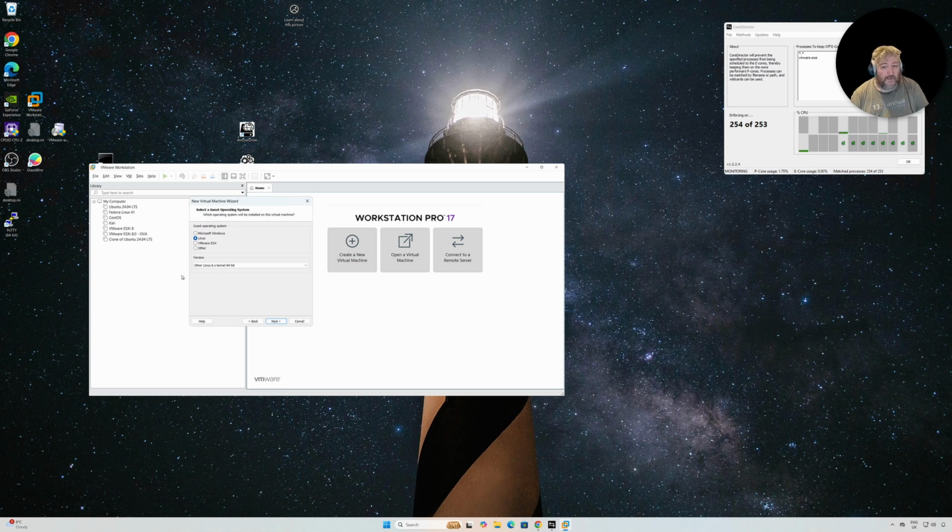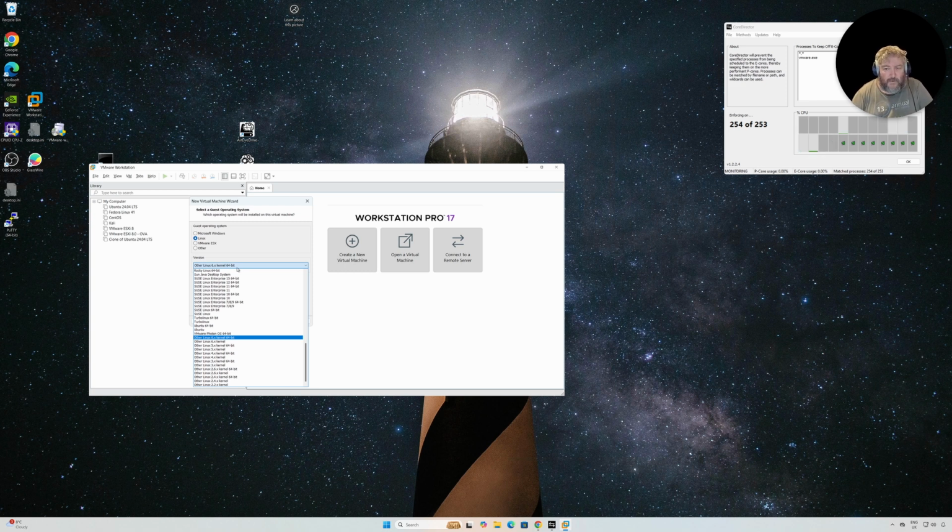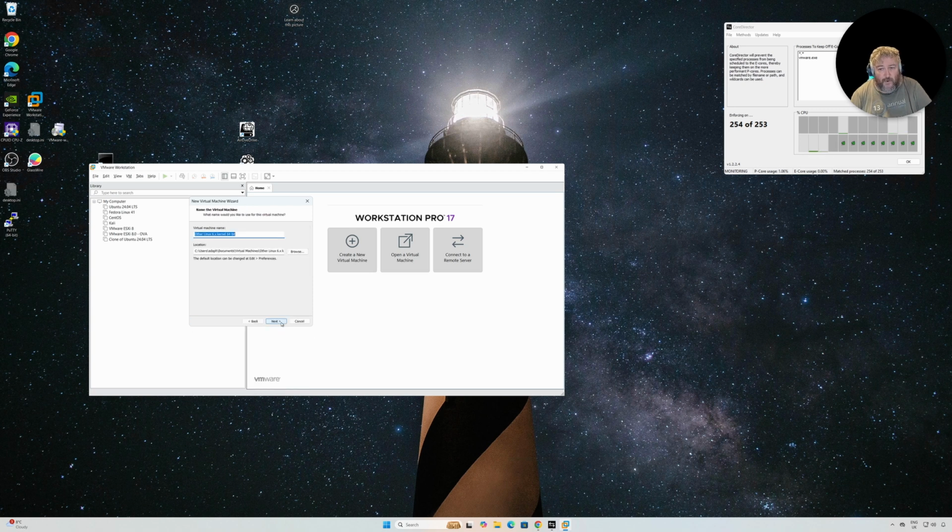It's Linux. There isn't an entry for it in the guest operating system list, which I think probably scares some people. So we're going to select Other Linux 6.x kernel 64-bit, followed by next.